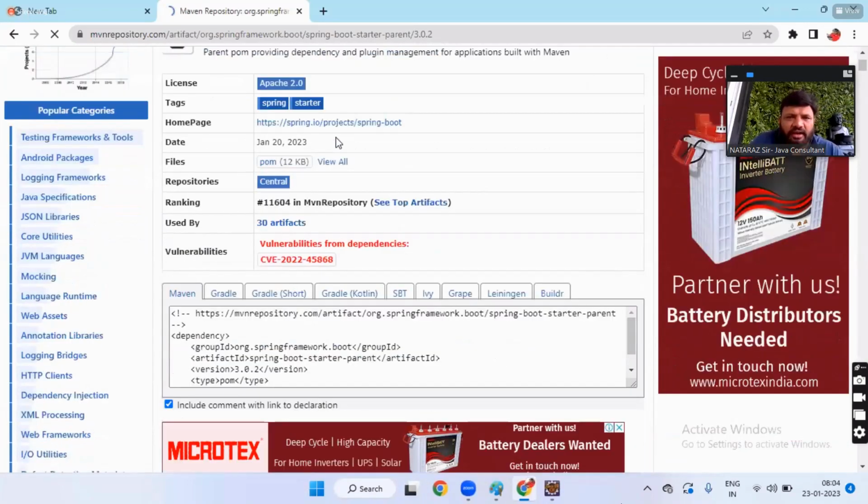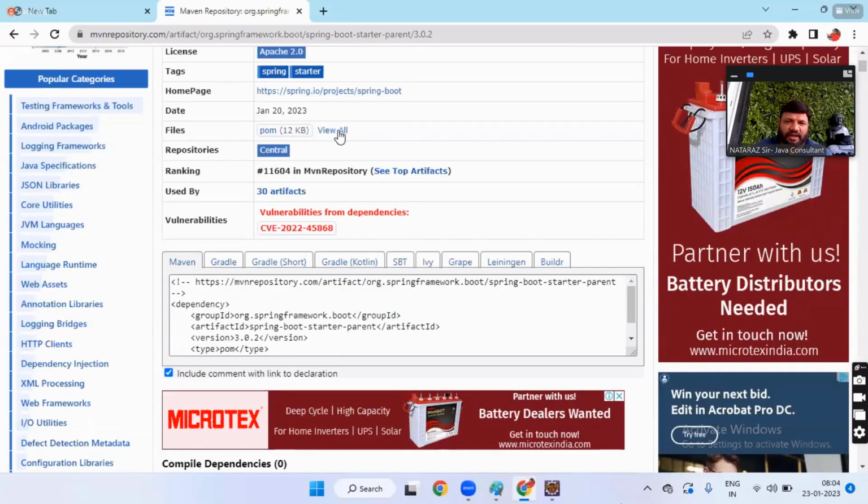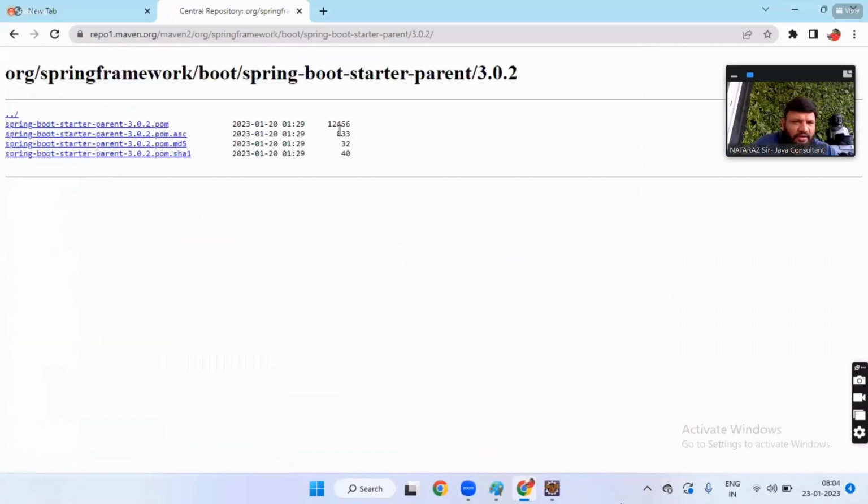Okay. How to see those property files, guys? Property file is not coming anywhere. Spring Boot starter parent.